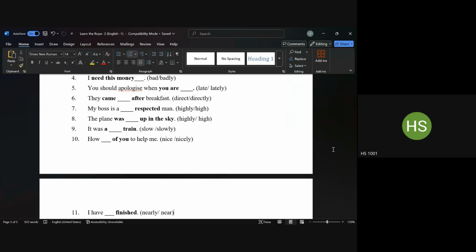Can direct be used as an adverb? I think it can be used, but I think directly looks more formal. Yeah, that is true. The question is, can we use direct as an adverb? Not really. Not every form of the verbs can be used both as adjective and adverb. Directly, ma'am, we can use.